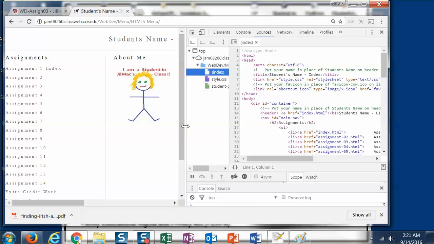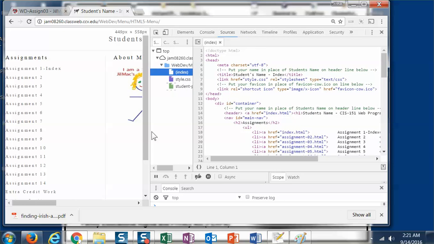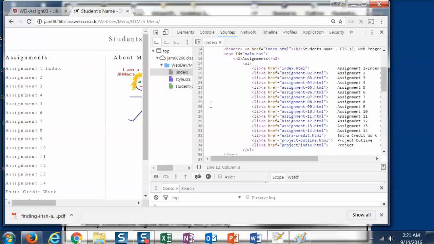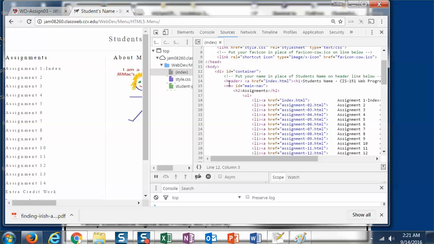Move this over a little bit. And here it has the title of student name. Well, here is that student name. It's got a little favicon of a cow. So we have our favicon cow image right here. And that's all up in the header. And then in the body, it has the navigation.